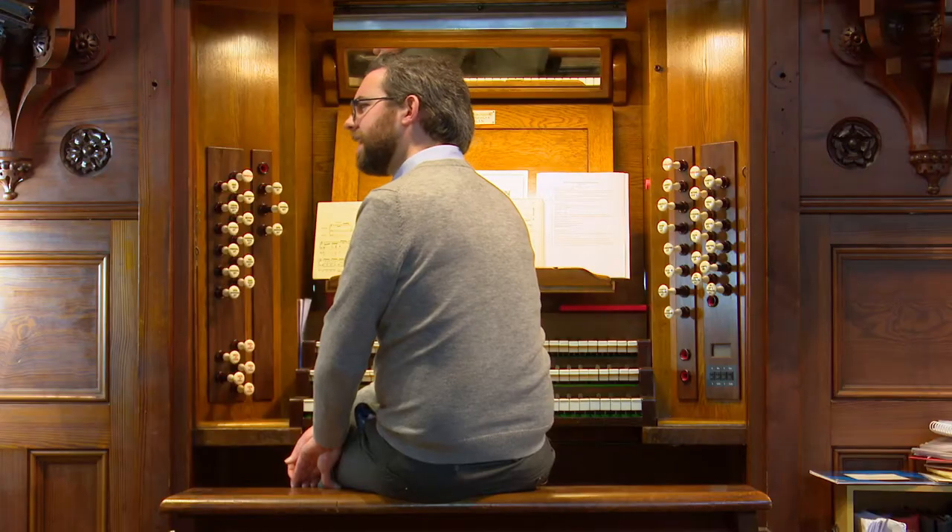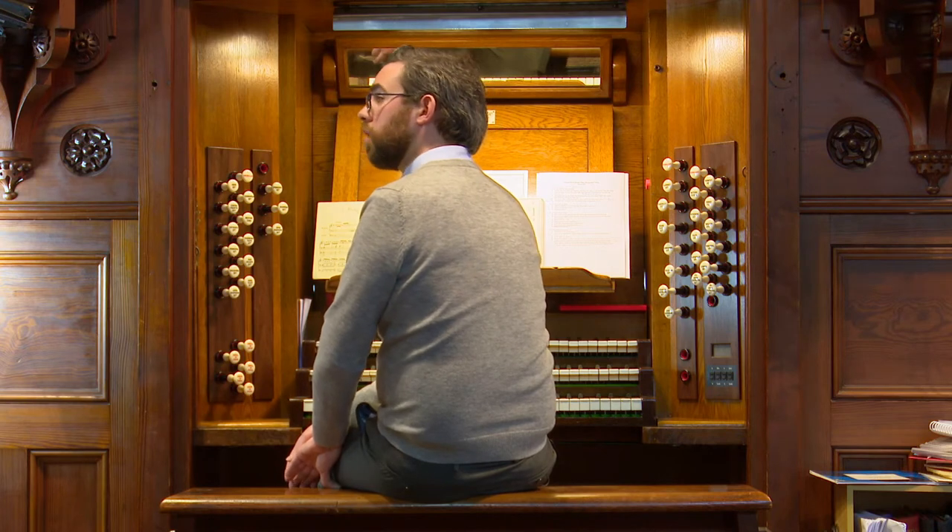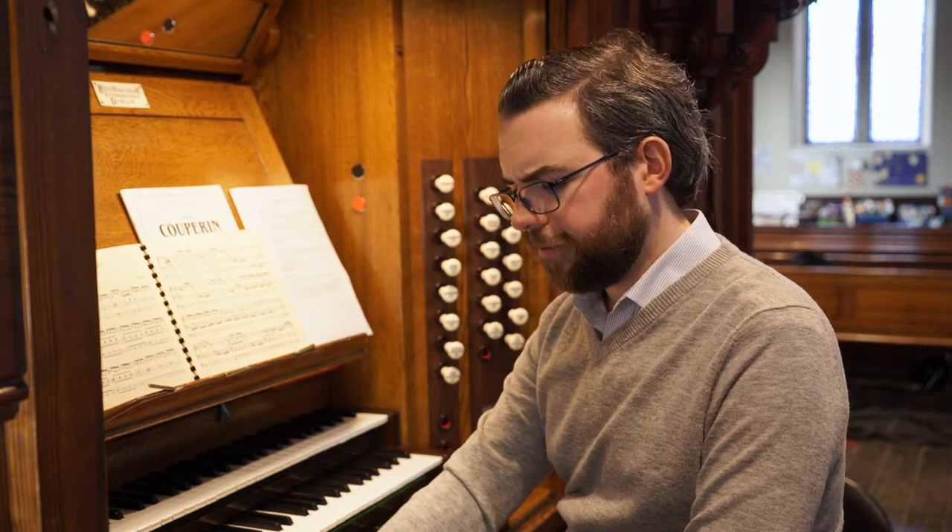If you can come up with a convincing alternative, then you can play that music and enjoy it. It might not be exactly the sound the composer intended, but with a little bit of clever registration, you can make it sound almost as good. The pitch of a solo stop is very important, and if you're asked for a solo four-foot stop, it's quite important that you don't disregard the pitch and use a stop of a different pitch — an eight-foot stop for example — because that will distort the texture. If the composer asks for a four-foot solo on the pedal, then you really need to use one.